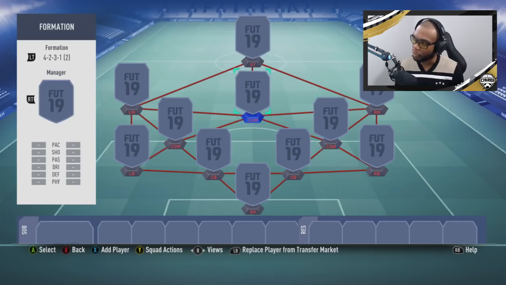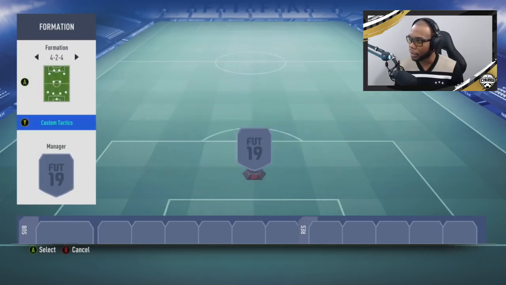And you can also, if you need some interchange, take it from your CDMs to your cam and pass it over the top wide to your RM and your LM. So this is something if you want some width and if you do need some help on defense, your defense isn't that good, I would suggest that.